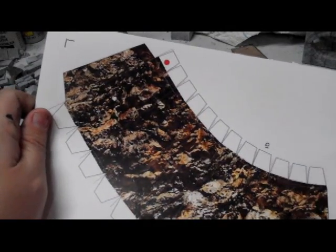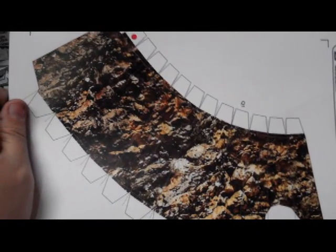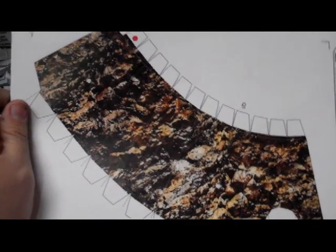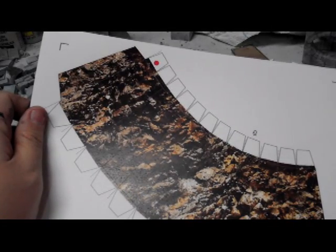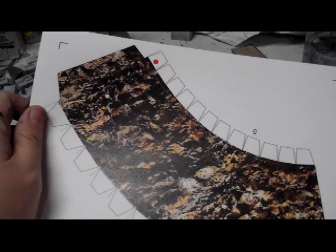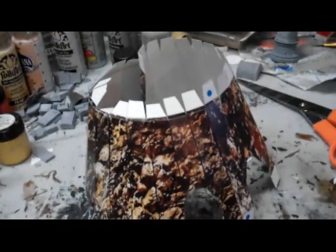A lot of cuts here. Imagine this is going to take a good bit of time. That's why I said the mountain pieces look very hard. But I got them scored, Q and R, and I'm going to get them cut out and try to start putting them together. Then we'll film that. Hello everybody. Oh, after a lot of cutting, got Q and R cut out.